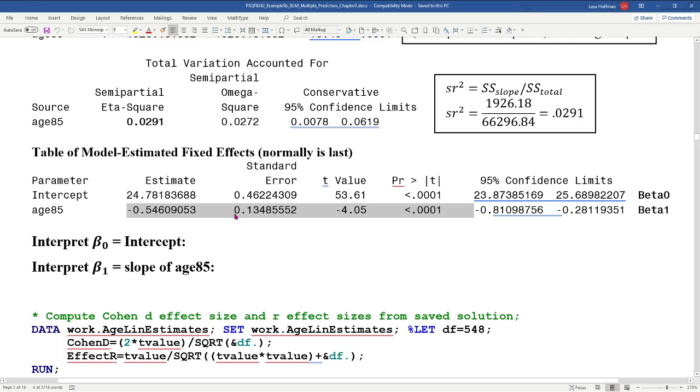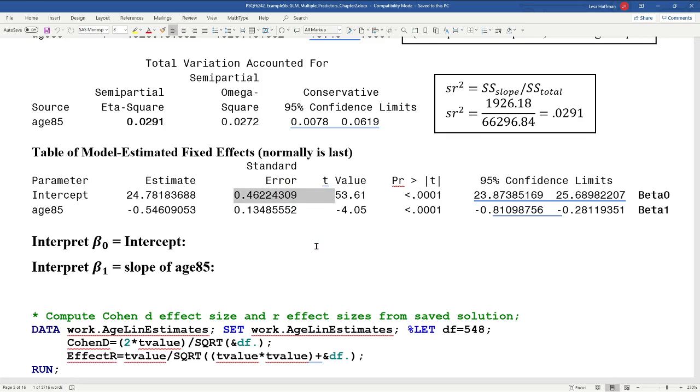And just to remind you what standard errors mean, the standard error of the intercept is how far off on average a sample intercept is expected to be from the population intercept. The standard error for the slope is how far off on average the sample slope is expected to be from the population slope. So these numbers are trying to address the expected inconsistency of these estimates if you were to redo the study using the same sample size repeatedly. They're trying to approximate the standard deviation of the sampling distribution of each of these parameters.